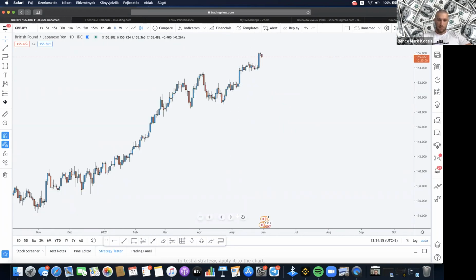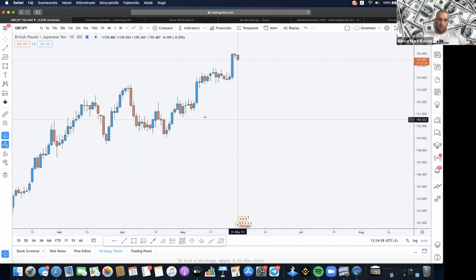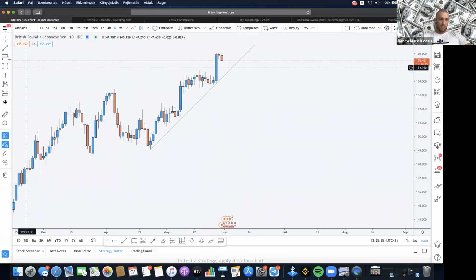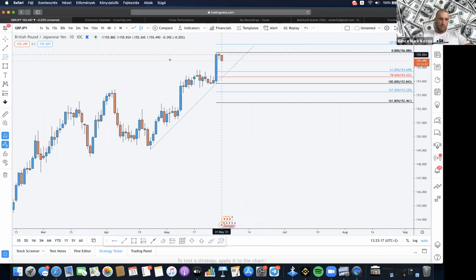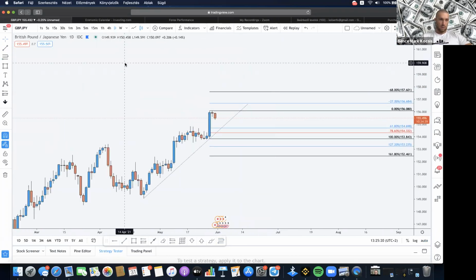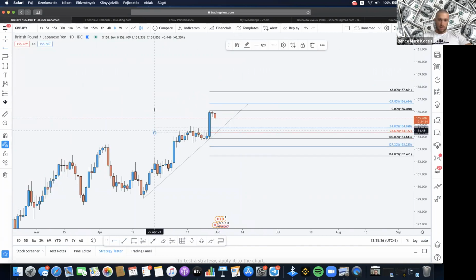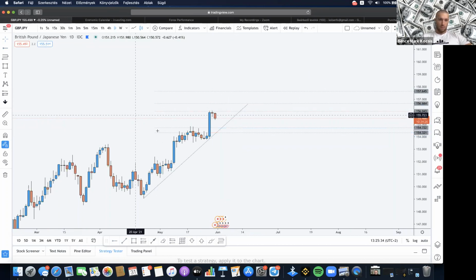The daily structure is looking much better for me, and the chart also. So you can see low, high, high, low, high, high, high, low, high, high, high, low, high, high, high, low, high, high, and it looks like the pullback started again. Trend line from low to high. We need to mark the interesting and important levels: 61.8, 78.6, previous high, minus 27, and minus 68. So JPY is still really bullish.